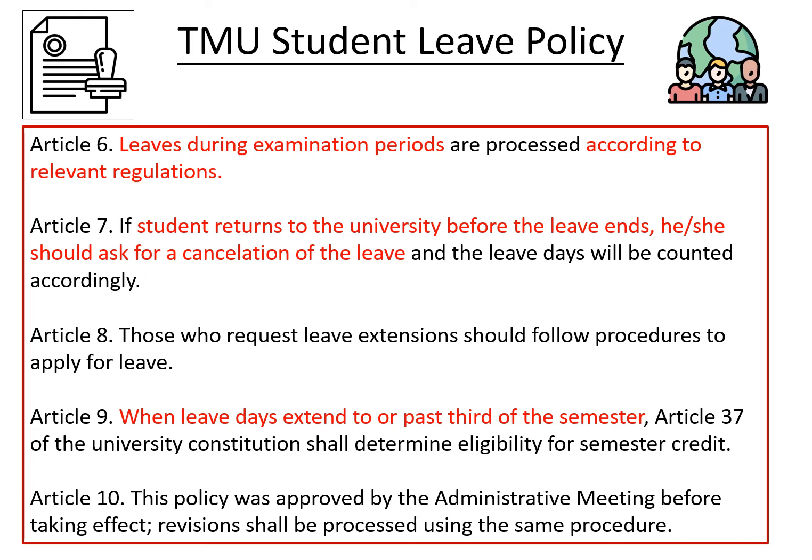And Article 7, if the student returns to the university before the leave ends, he or she should ask for the cancellation of the leave. It means maybe you have already made a leave for 1 semester, then before you come back to the university, you have to tell the university you are coming back. But you are always welcome. Don't forget to inform us, okay?